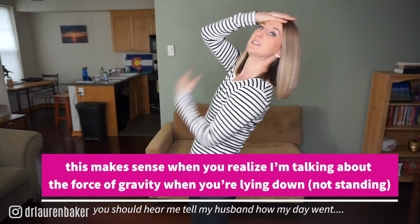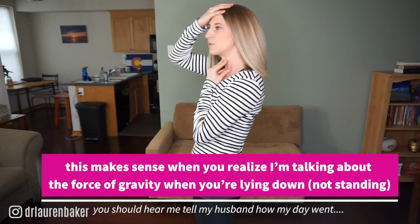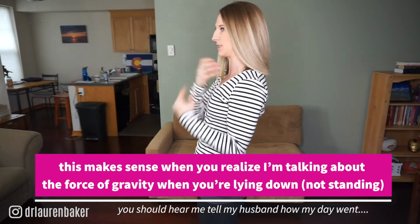The next exercise that we're going to do is for your lateral neck muscles. So initially we were looking at your deep neck flexors. Well, just from gravity kind of pointing forward towards your face and basically pushing your head down, and your deep neck flexors activating against that to hold that position and keep your neck upright. Now we're gonna lay on our side with our head off on each side, so those deep neck flexors can have gravity pushing it this way, activate to kind of hold that neck in line with your body.